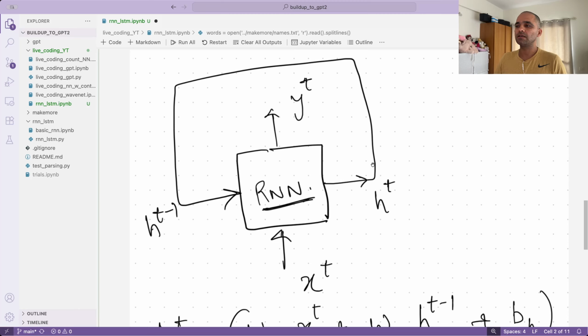We are generating the current time step hidden state, and this hidden state goes back as input into the next time step. This is a rolled version of it, and this ht is also used to make some predictions or some logits calculation out of it.